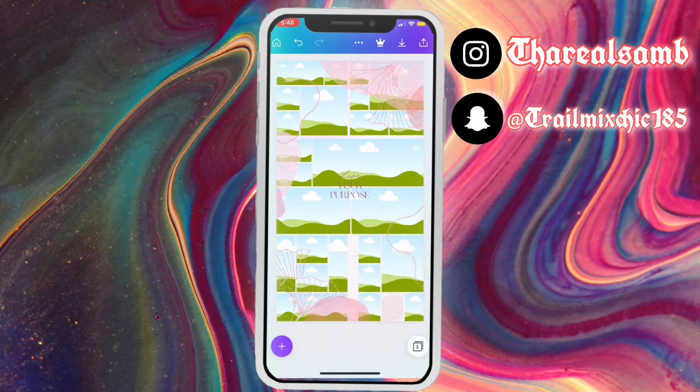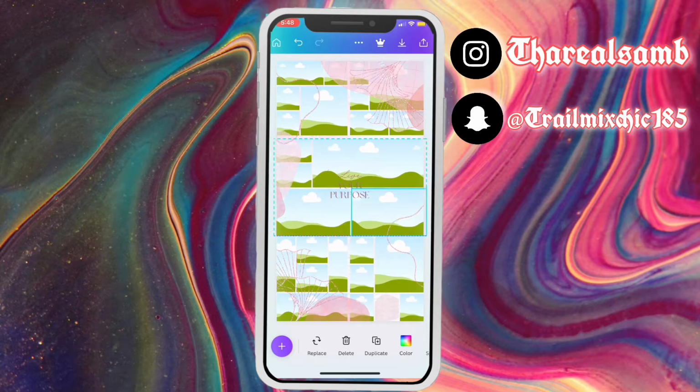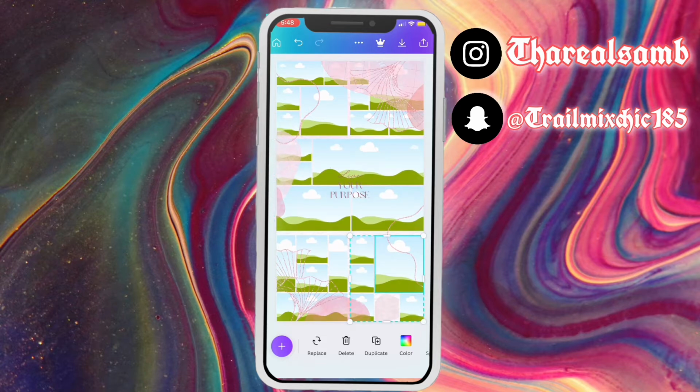Also, it doesn't have to be the same template as the first one because I didn't choose the first template as well. I want it to be different so it can be more eye-catching for me.